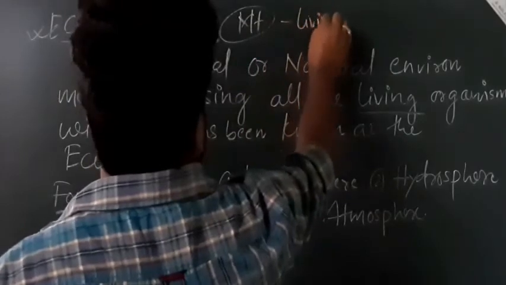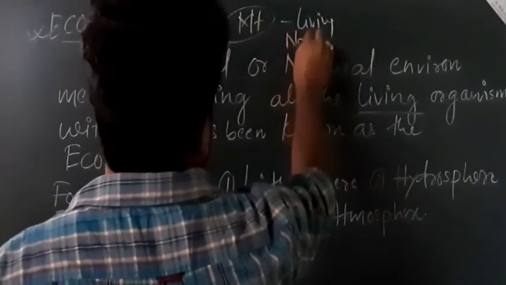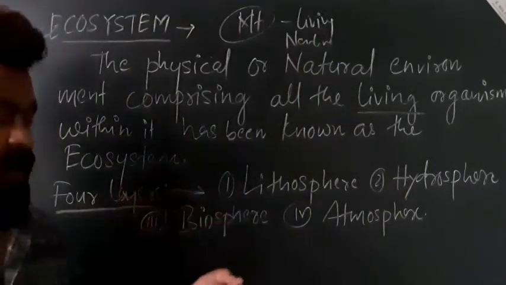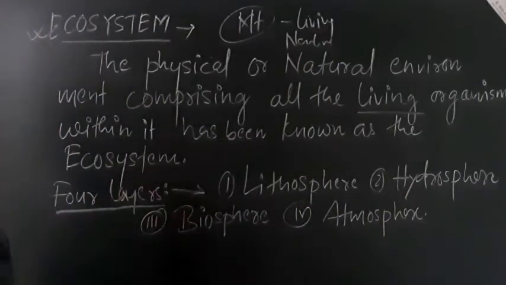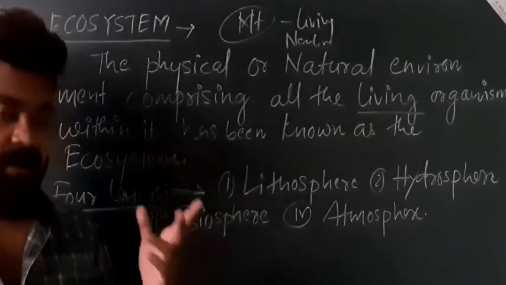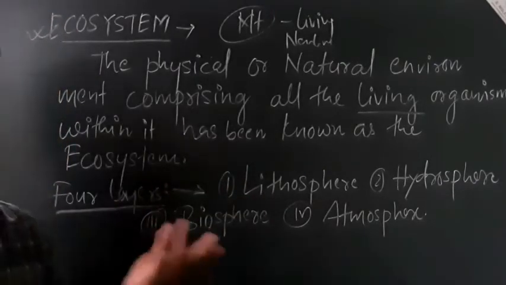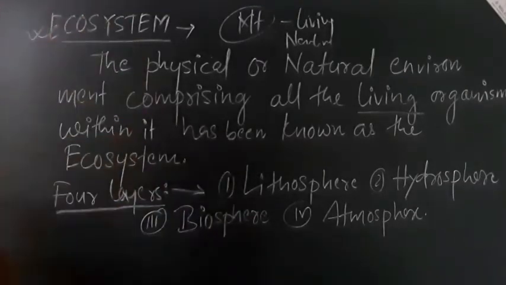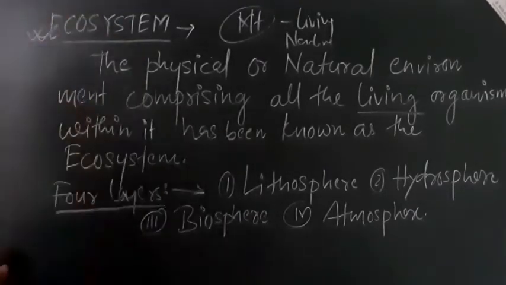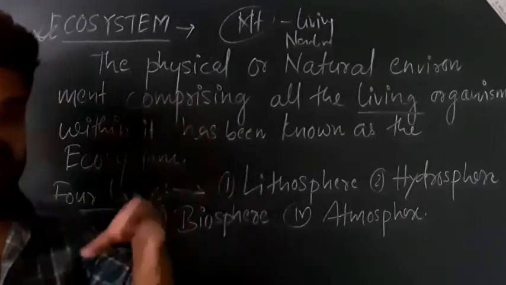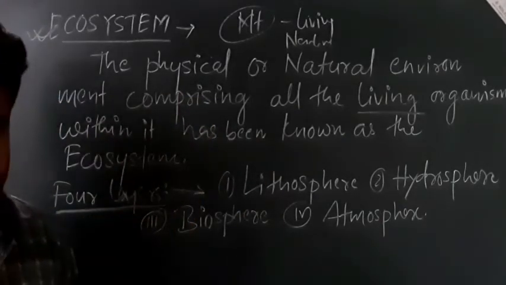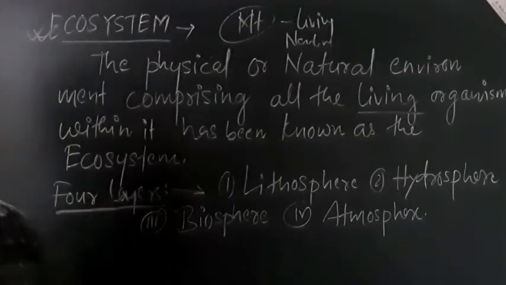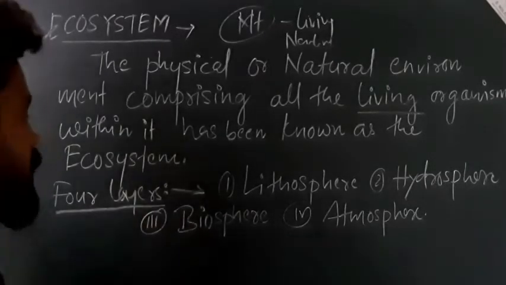Living beings and non-living beings stay here, right? Living and non-living beings are comprised in the ecosystem. That means air, water bodies, human beings, other species, and other non-living things like mountains, rocks, plateaus. All these things are included in the ecosystem. So we have to write that the ecosystem is a situation where the abiotic and the biotic things are interrelated with each other, right?